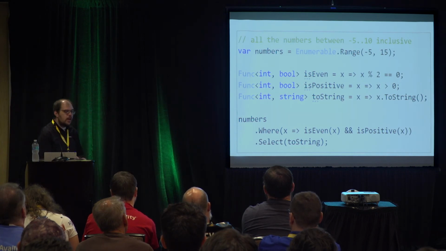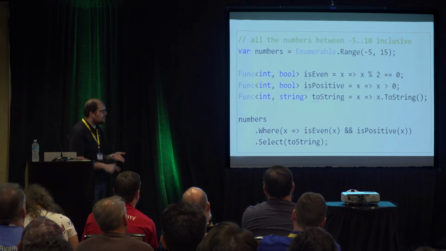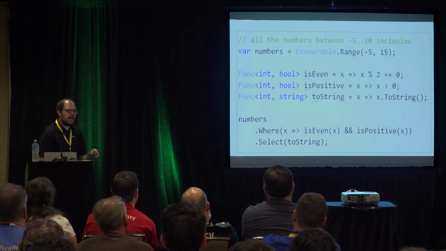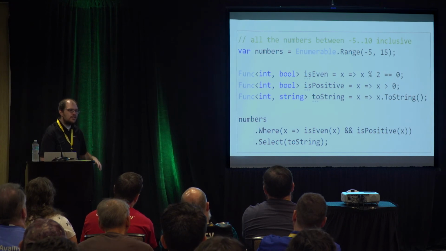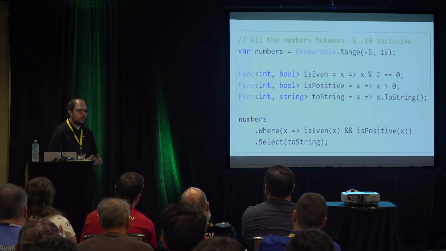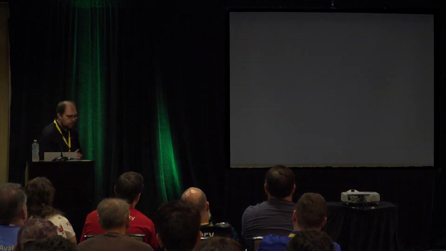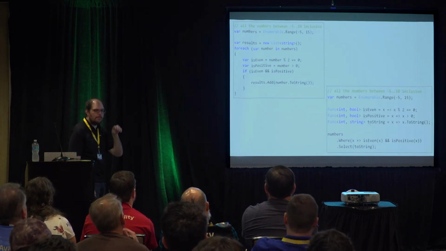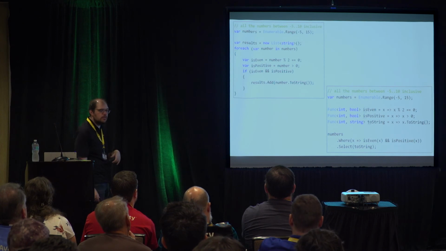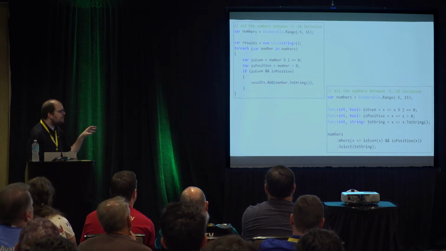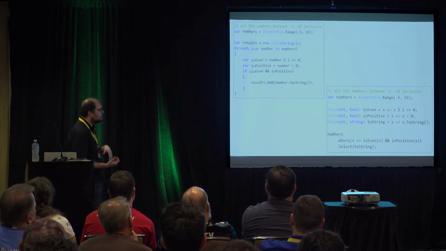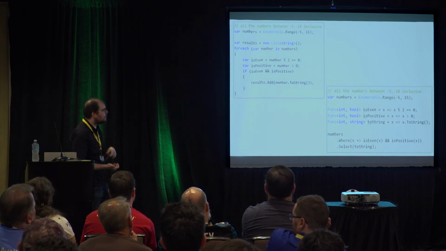The other cool thing is, let's say that isEven, isPositive, and toString were more business-rule-y. They're already functions. I could extract those out, make public functions in other classes, and easily write unit tests. It's easier for me to work with. Whereas in the old example, I would have had to extract out to methods first, with all my business rules tied into that foreach loop. So here's the before and after. And even though I've added some more gratuitous white space in the example on the right, I actually end up with fewer lines of code.